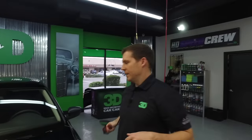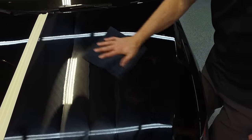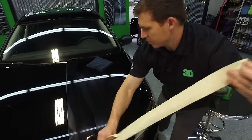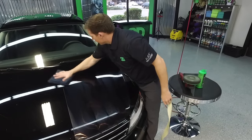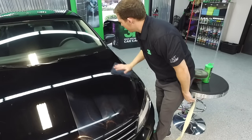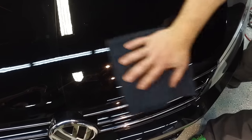One of the beautiful things about it, as we like to show with our glaze and everything, is the wipe-down is extremely easy. So I'm going to remove this so everyone can see what just a quick rundown of this looks like. See a nice quick shine. Can it fill more? Absolutely. But you can see a pretty clear difference between the two sides.